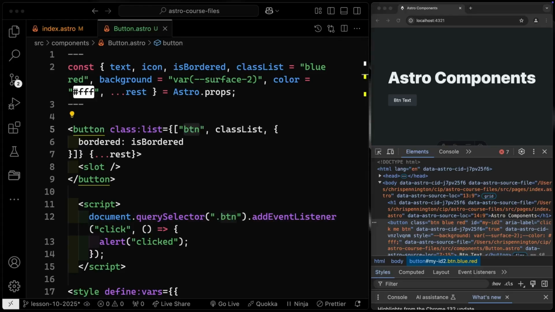So we've talked about some extra CSS declarations. We've talked about props versus slots, and we've talked a little bit about JavaScript. Now, in the next lesson, what we're going to do is talk about a few more options you have with components, like passing in raw HTML, dynamic tags, and more.